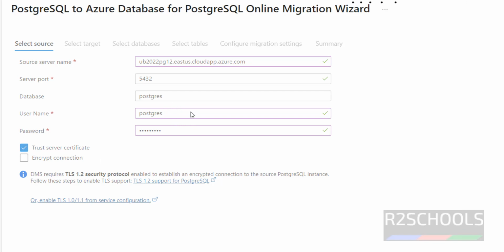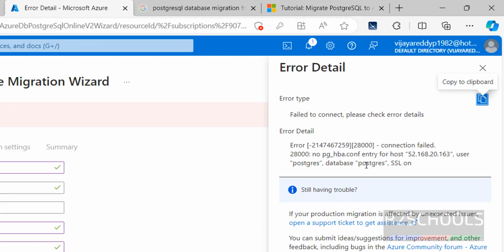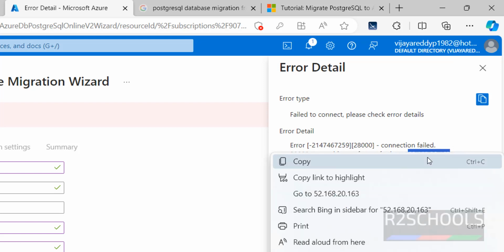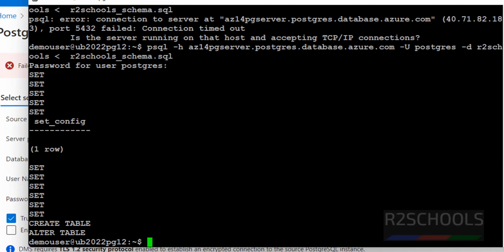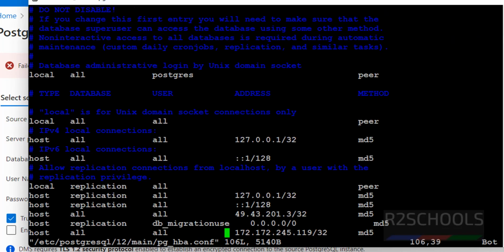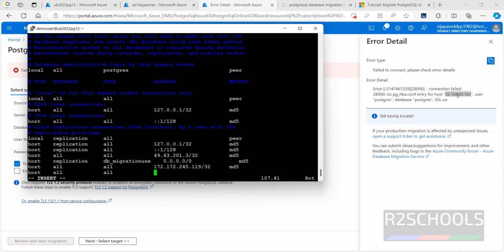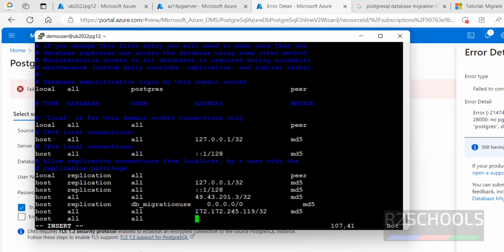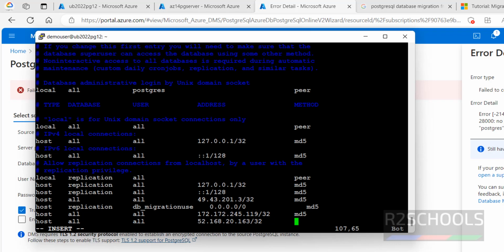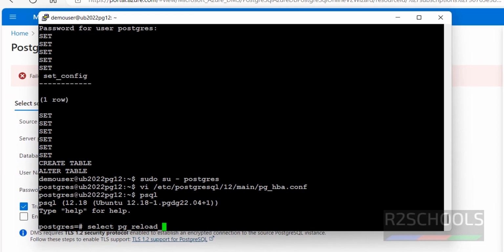We have to give the replication username. Let me show you. See, we failed to connect, so we got the connection failure. So we have to give this IP. This is the IP of this service. Okay, copy this one, go to the source, go to pg_hba.conf. sudo su postgres, open the conf file, go to the end, shift A, host, all, username, give the username also all, then give this IP, copy this IP, paste here, give /32, md5, save the file, connect to psql, reload the configuration file, reload conf.